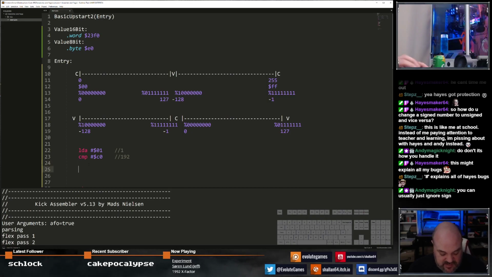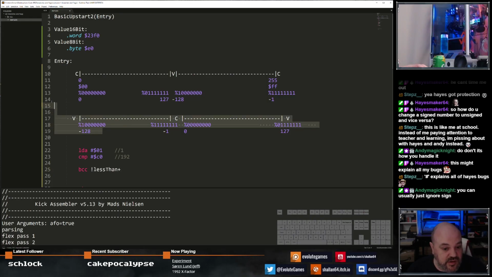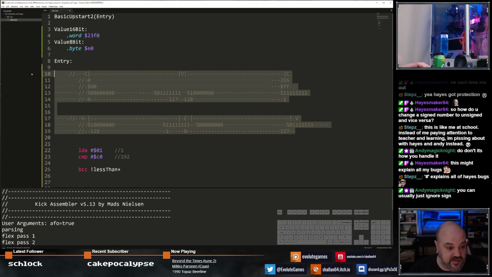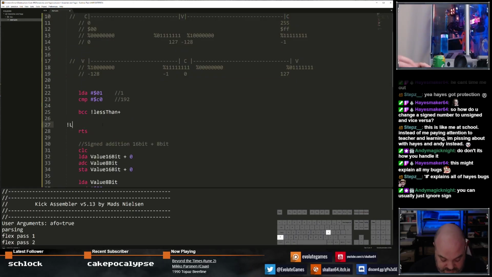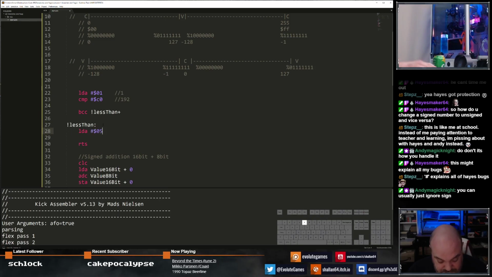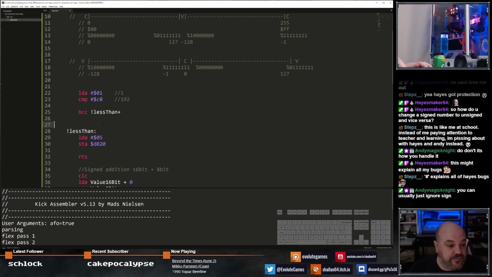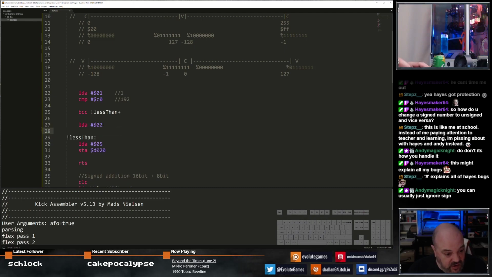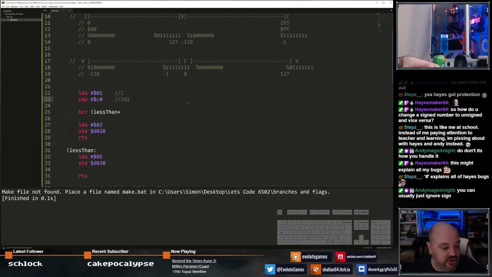Now, say I want to check if that number is less than this number. The correct way to do it is to say less than. So BCC is less than, BCS. So BCC, branch if carry is clear, less than. And this will work. In fact, I'm just going to comment this out, and I'm going to run a little test here. So let's put less than here. If it's less than, it'll go green. If it's not, it will go red. So if I run this code, we should see a green border.